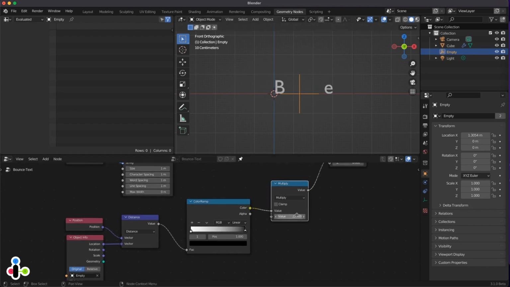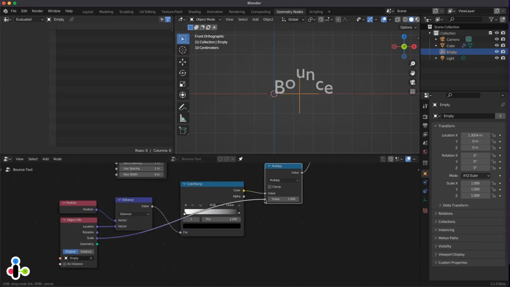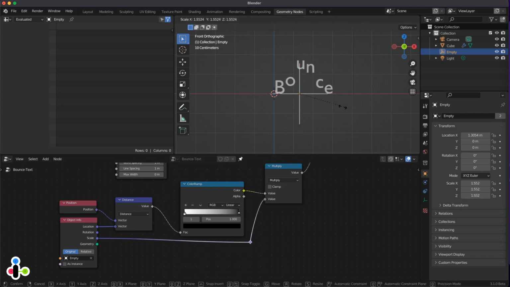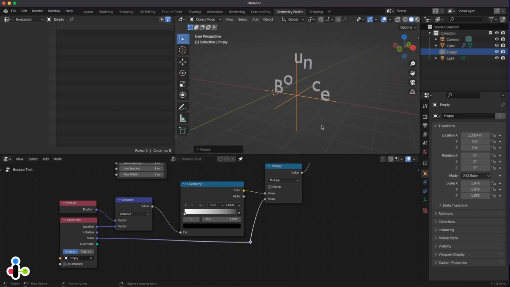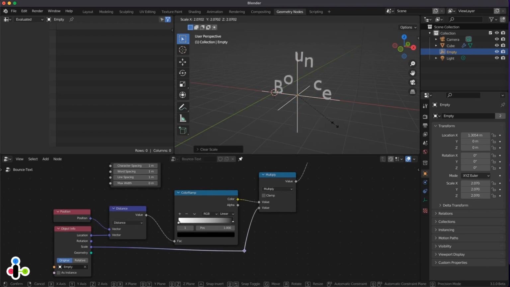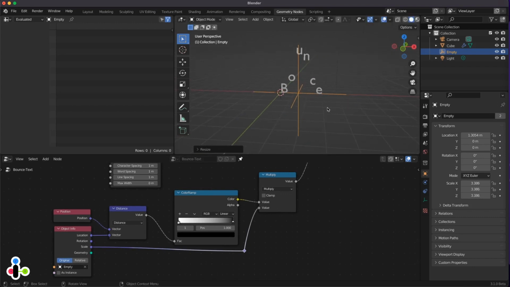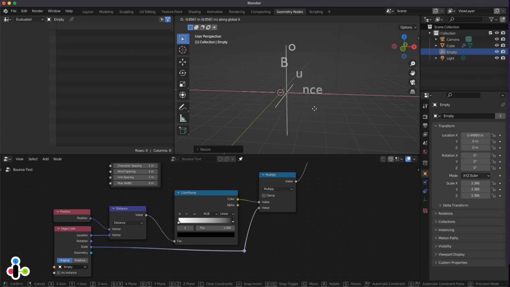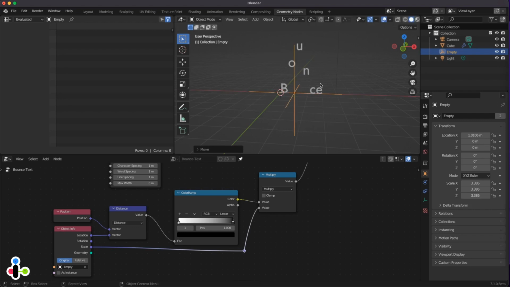A nice trick here is to connect this value to the scale, the size of my empty. In that way, I will be able to control the height by scaling the empty. You see, when the empty is 1, the value of the multiplier is 1, meaning it does nothing. I scale it up by 2, by 3. You can see the height that each letter will travel is 3 times bigger. Right now, 3. Let's reset the scale.